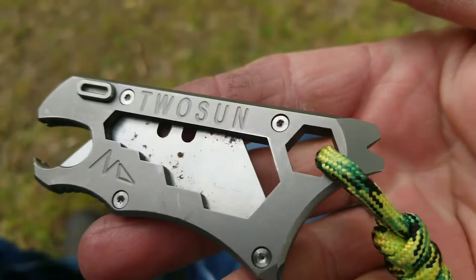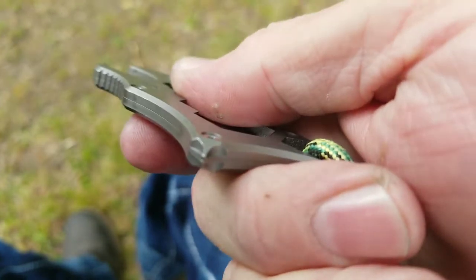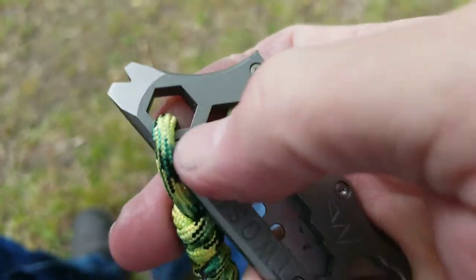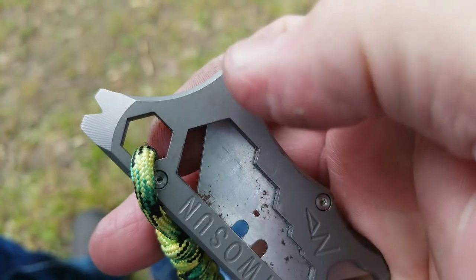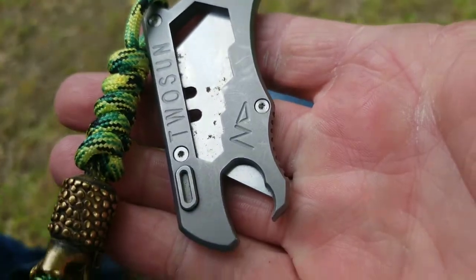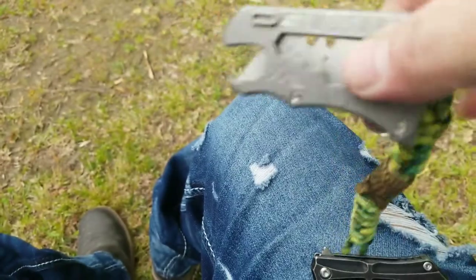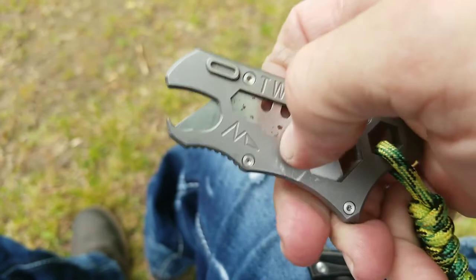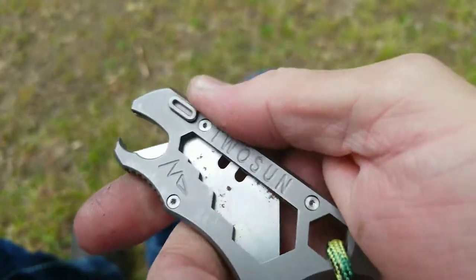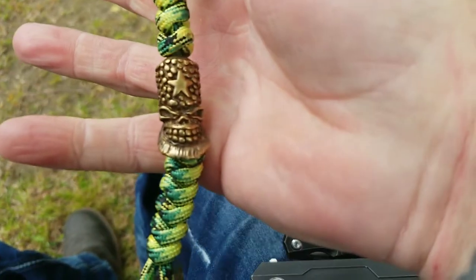And this one escapes me at the moment — I'm not sure the number on this. But it's a multi-use tool: bottle opener, Phillips head screwdriver, nail pull, pry bar. And of course I have a lanyard through it. I think it's a 10 millimeter hex head. The blade is lockable in two positions by pressing this button here. Nice finger choil when the blade is exposed for cutting. Just a great all-around tool. And I have a little homemade lanyard I put on it — Mr. Ape Man.